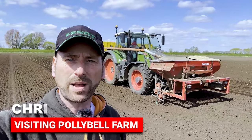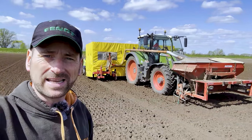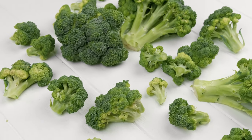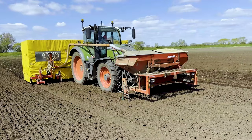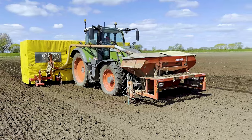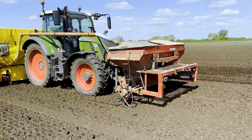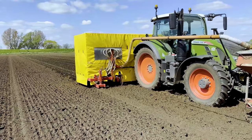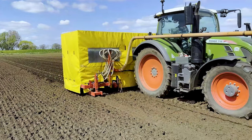I'm down at Pollybell and we have the team behind me there and they are planting their broccoli. Let's have a closer look and see how it all works. So we've got Romus in the Fendt 718 Vario and he's got the Pelican Planter on the back. On the front is where the organic chicken pellets are and they're pumped through and they drop in, so they get buried in the ground with the broccoli.